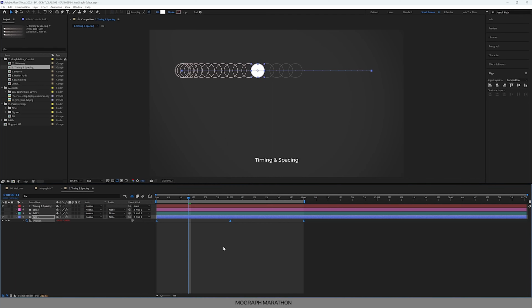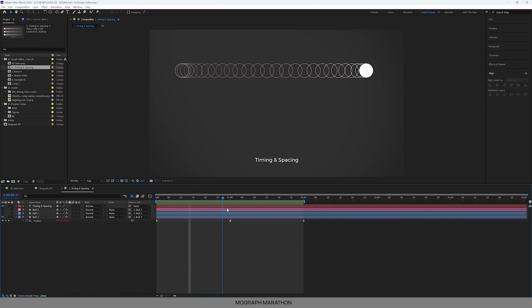When we put easy ease on our animation, I hope you can see that between the ease in, the ease out, and the middle keyframe, it has created a certain space.